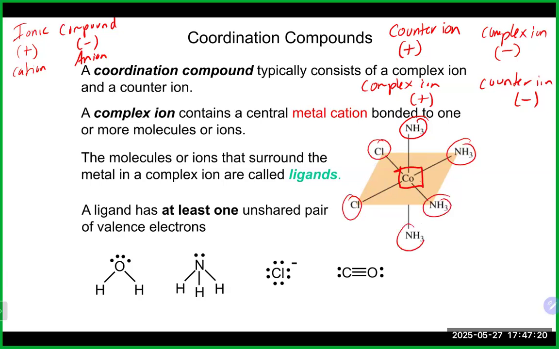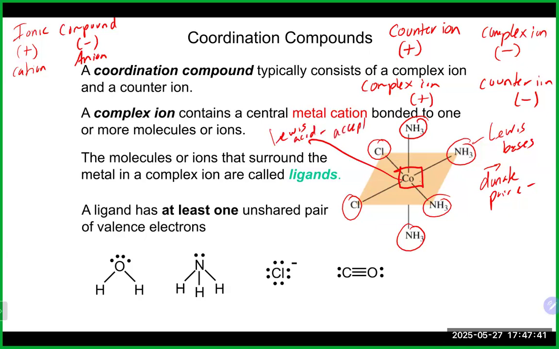And these, again, are what are known as ligands. Ligands, again, are Lewis bases. And a reminder that a Lewis base, as we talked about, is something that will donate a pair of electrons, while something like this metal cation is more like a Lewis acid. It's a little electron deficient and will accept a pair of electrons.